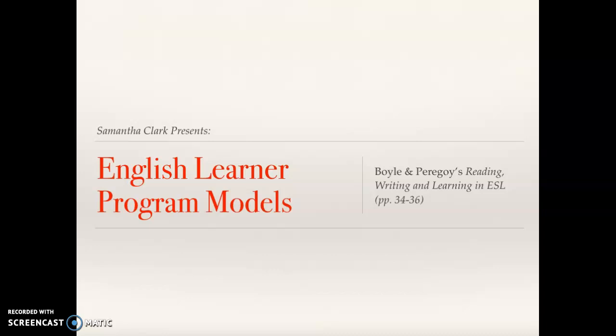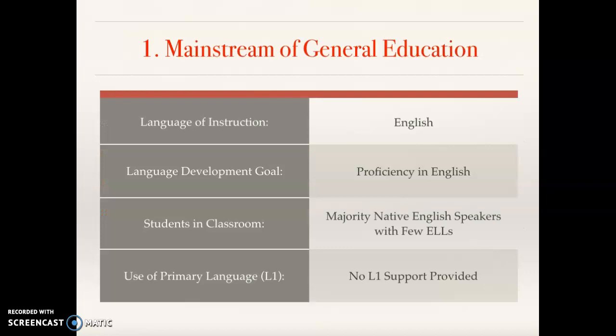I am learning a lot about linguistics throughout acquiring my TESOL, so I wanted to focus on something that I was unsure about. That way I'd learn more about it. So I'm focusing on the English Learner Program models on pages 34 through 36 in Chapter 1 of Writing and Learning in ESL. So to start, the first one is mainstream or general education.